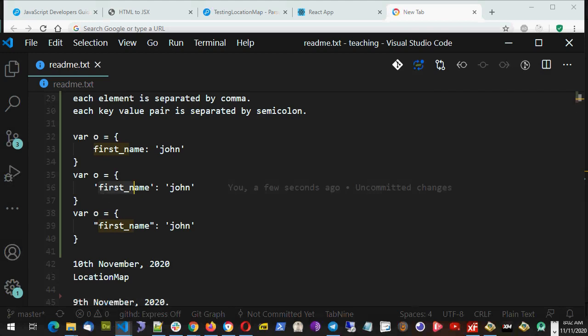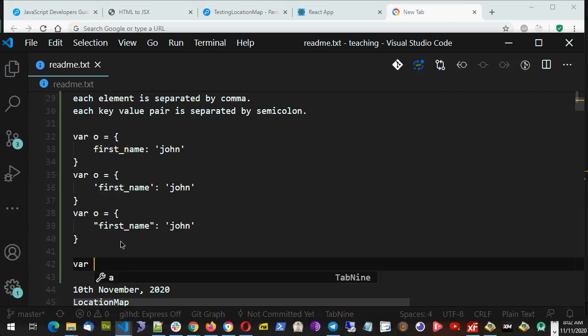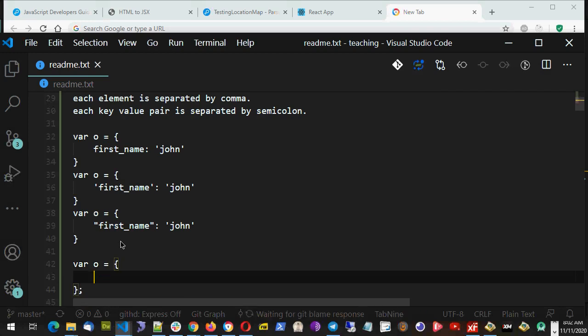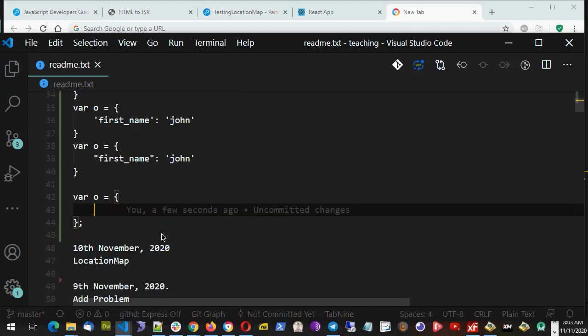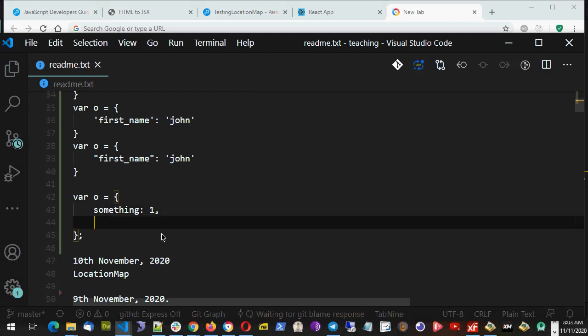For example, I'll create another object. In this object, I'll create first, for example, something as a key, and I'll put some value as 1.